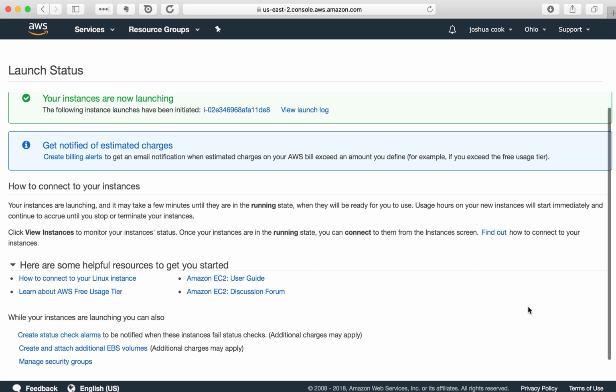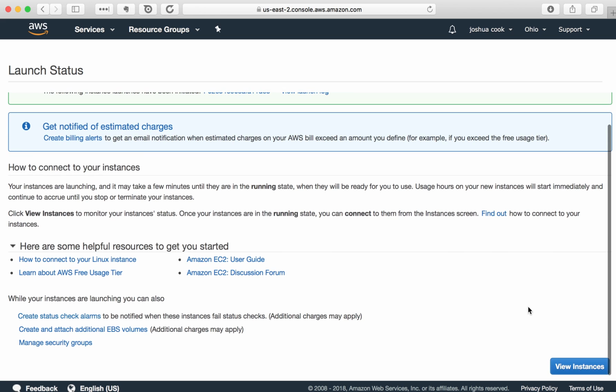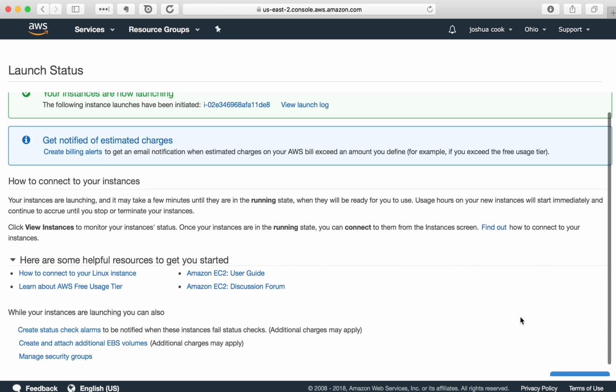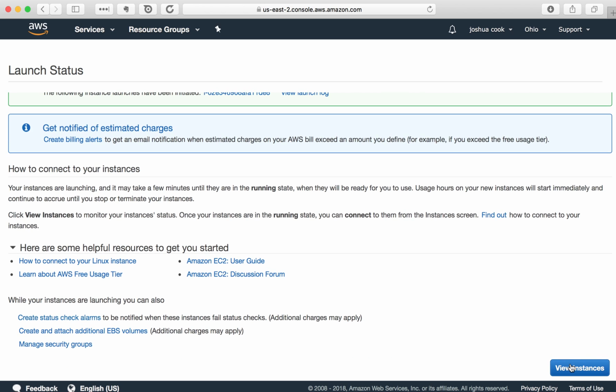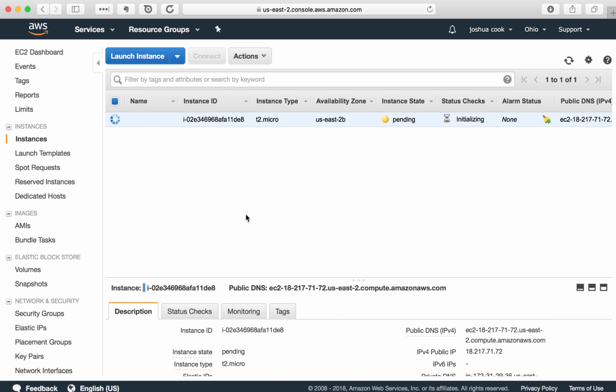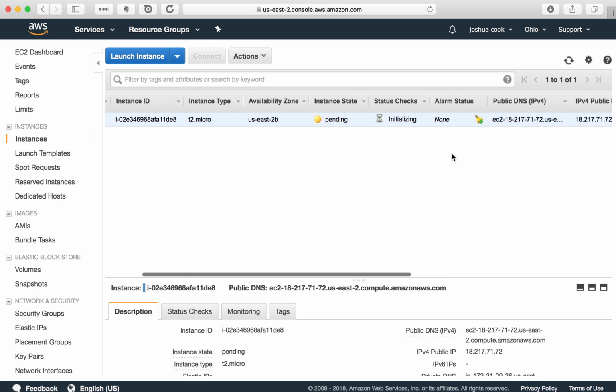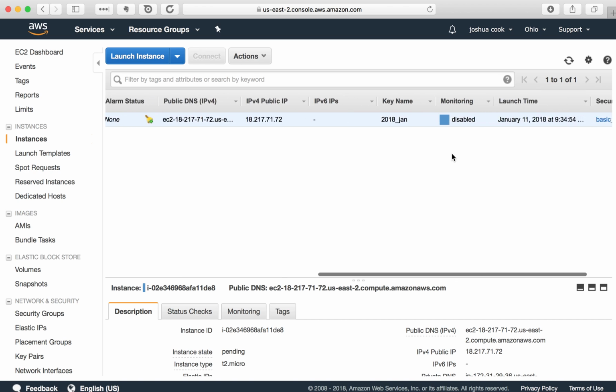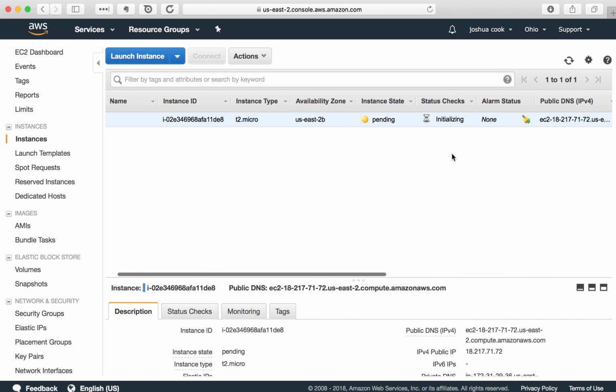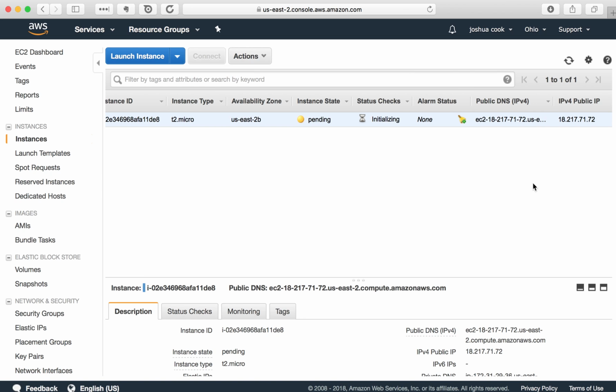Now we go to this launch status screen. What I usually do from here is just immediately I scroll this up a little bit and I click the View Instances button here in the lower right hand corner, which takes me back to the Instances tab in my EC2 dashboard, and we can see the system coming online. We can see the little circle working right here. We see the instance state is pending, and we see all the information for our new instance. Everything's looking good. The thing that we're going to need for the next step is this public IP address. This is going to be the public IP address of our new system.